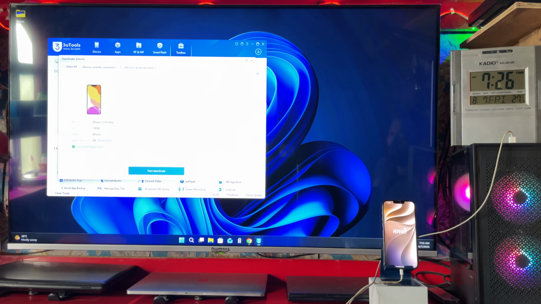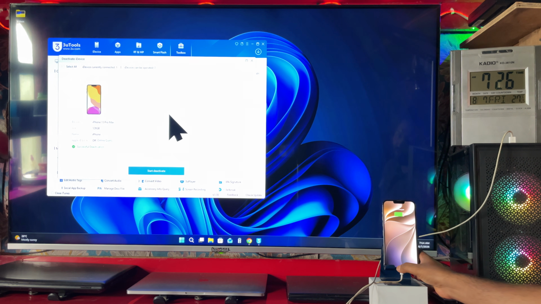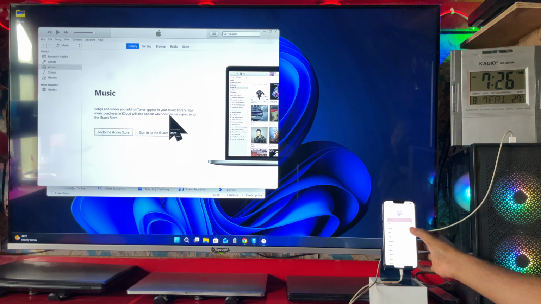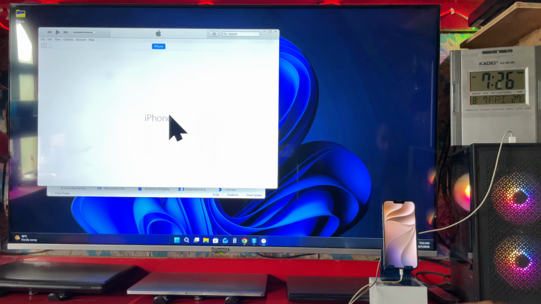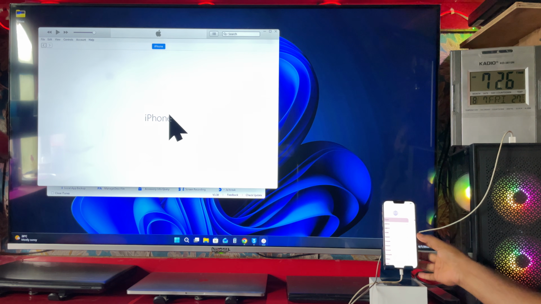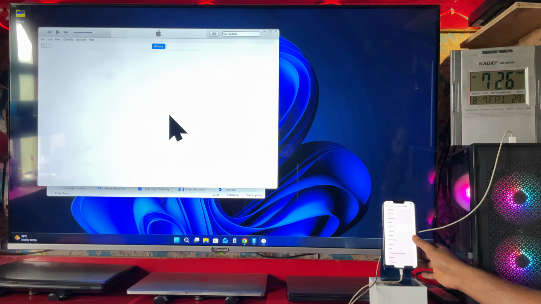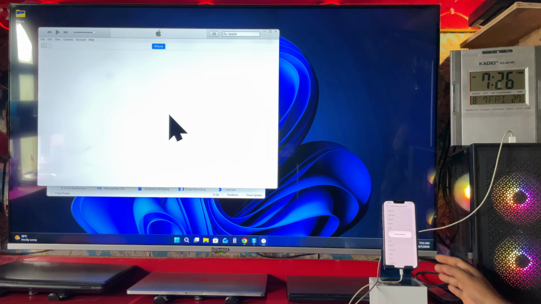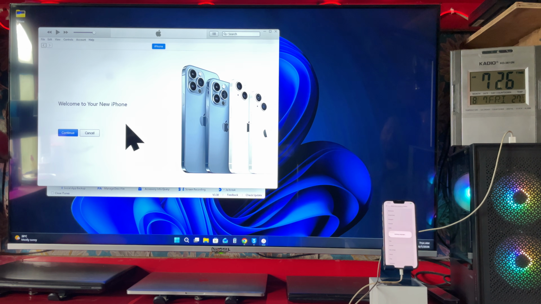Now, guys, it is time to open iTunes to check the cloud database and the Apple database, to see after accessing the data whether it is still linked to the particular ID or not. It has connected now, so we go here and select the particular region of that. Yes, we go for the selection, and now we can see a white screen. It says welcome, as a new device, guys. So you can see this has been completely fixed from the cloud database and the Apple database.